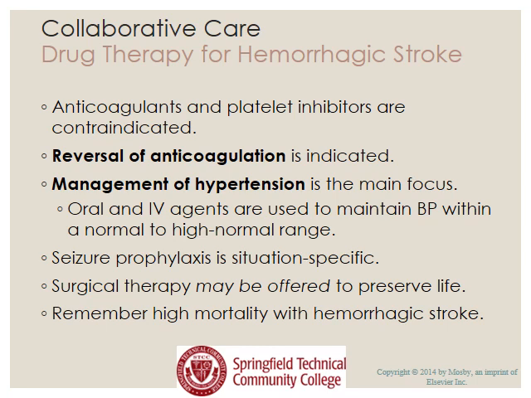For hemorrhagic stroke, it's less likely that they will have surgical therapy, but it may be offered. And again, this is not going to improve the patient's outcomes because of the stroke. It would only be to prevent them from dying as a result of the stroke. And for a hemorrhagic stroke, these patients have a very high mortality. 30 to 80% will die within the next 30 days.